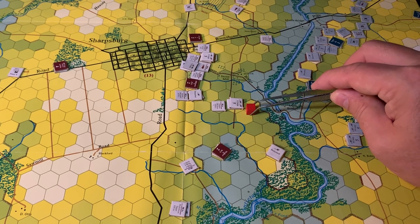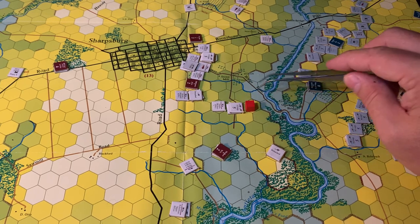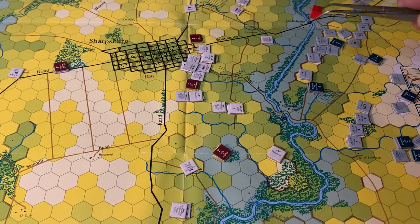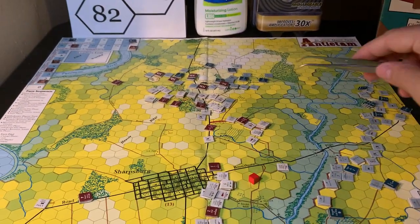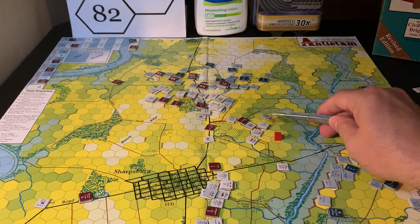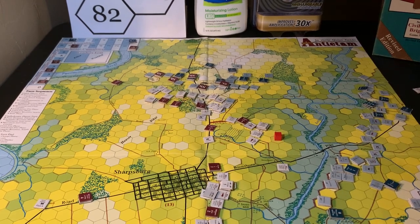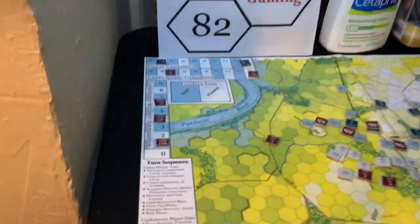Okay. So no going there. Then let's see this guy here. He can fire there, I think. Nope, out of range. Those guys are out of range. These guys are out of range. Okay, I gotta move up. Up here. Okay. Let's see what we got. They're out of range. Five. So now we gotta go back up to where we were at earlier.